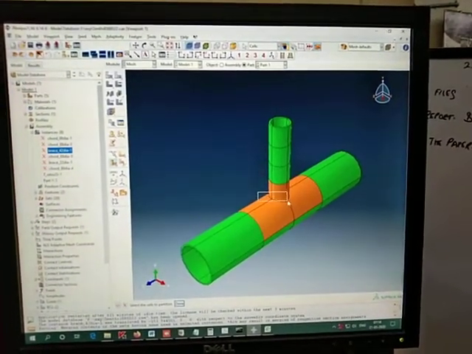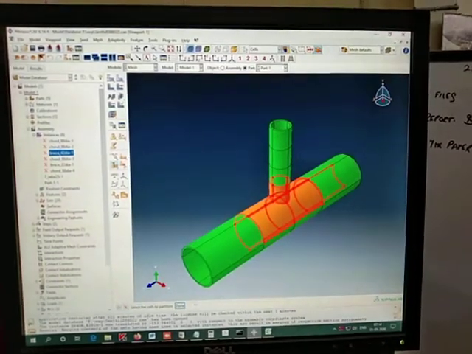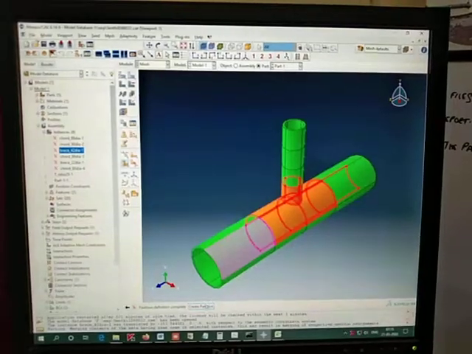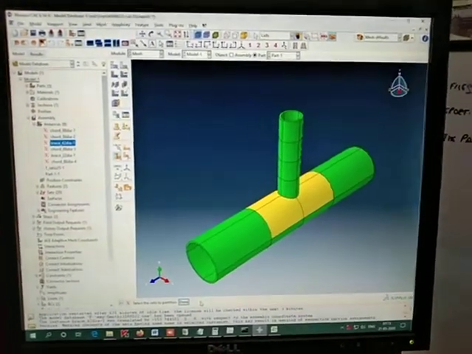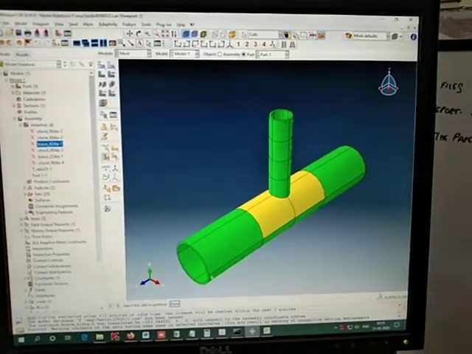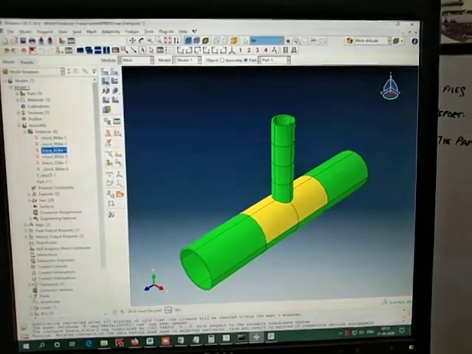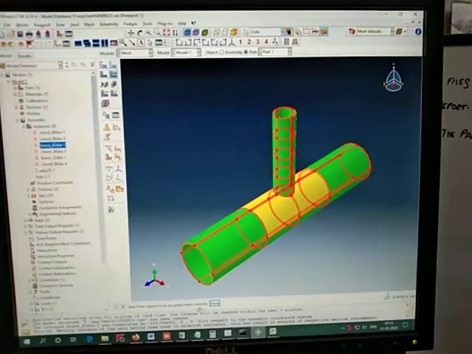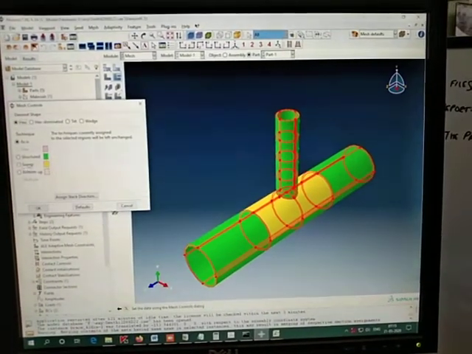So here I need to select the cells for partition. I have selected the cells. Then I will select the face for partitioning. If I select this face, it will be partitioned completely. So we have the regular mesh categories like structured mesh and sweep mesh category. Here, to choose which method we want, we can select the whole or each separate part separately.